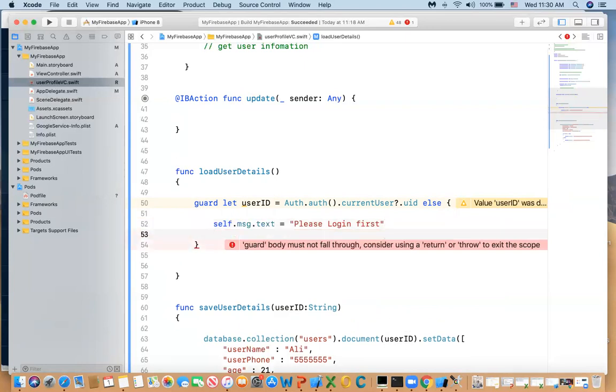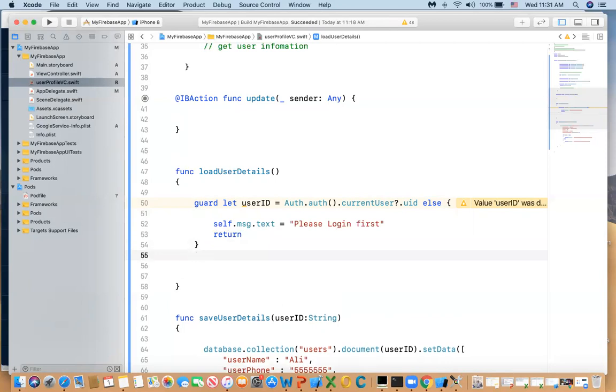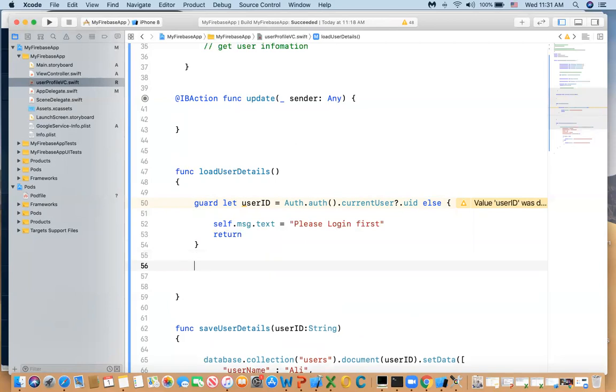So you can fire a segue, or you show a view controller that allows him to log in. All right. So the next thing we're going to do is return. So what happens is that this guard statement will check if the user is logged in. It will continue. Otherwise, it will display this message in the screen, and we return out of this function. Okay, so that's the first thing.